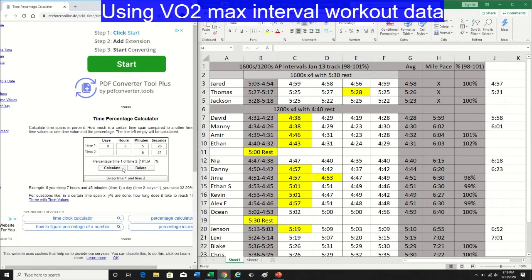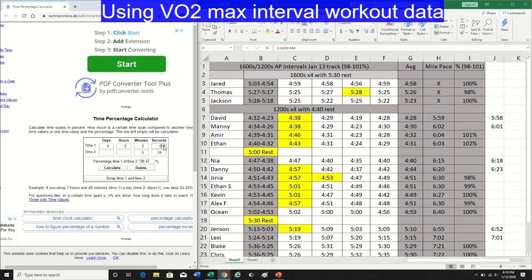And he ran at, come on, it's giving me a problem. Oh, no, I actually did that wrong. 521 is his VO2 max. Did that in the wrong order. 526 is what he ran on that day. And so we'll see he was at 98%. He was at the slow end of his range, but still in that range that we are looking for in this kind of development.